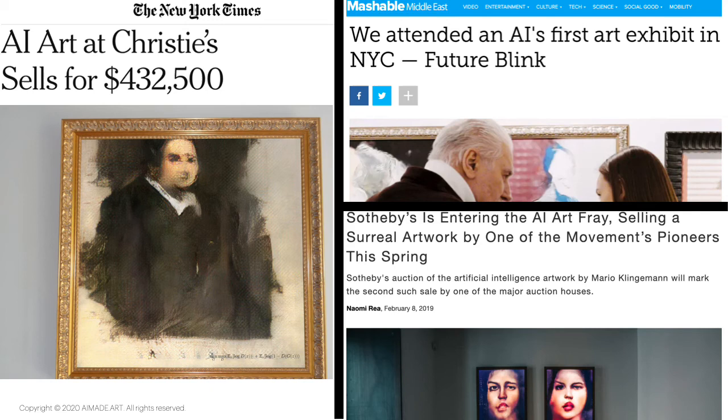On the left, you can see the first AI artwork that was sold in an auction. It was created by three French students that used the DCGAN open source algorithm that they found on GitHub and trained the model with some paintings they found online and sold it for almost $500,000 in 2018. And you might be wondering, hey, so how does intellectual property fit here? Well, this expert summarizes it very well. It's a total legal mess.